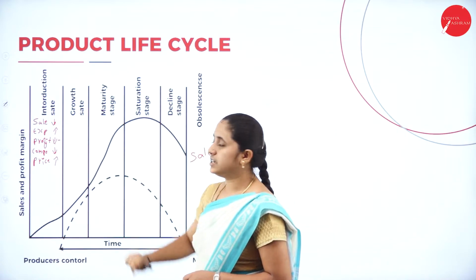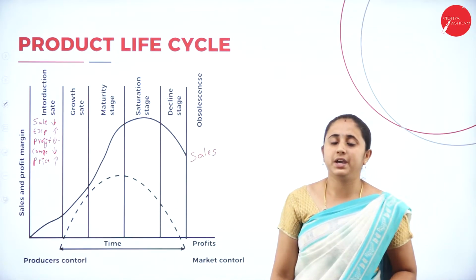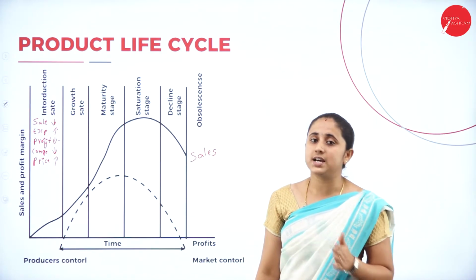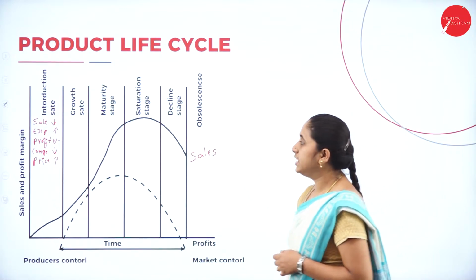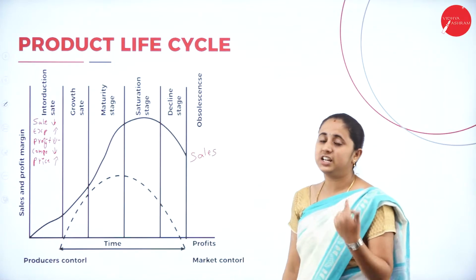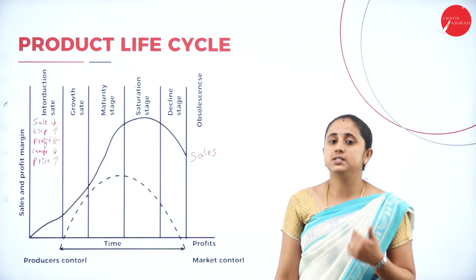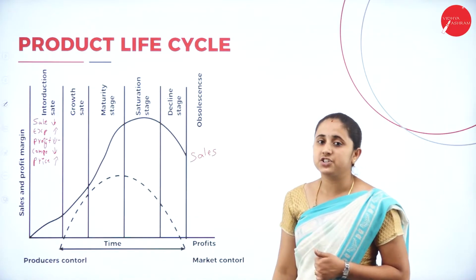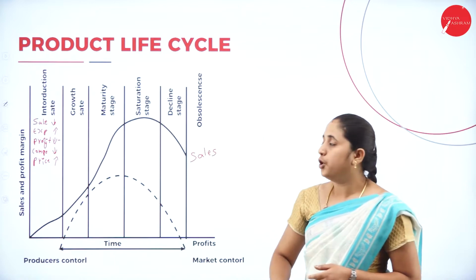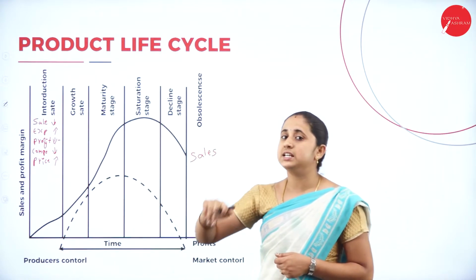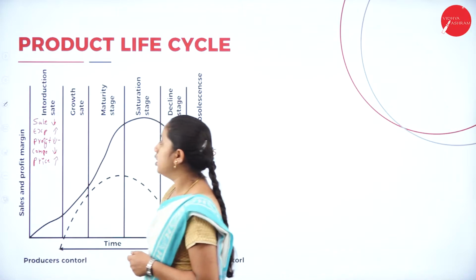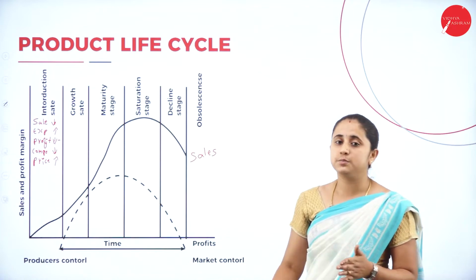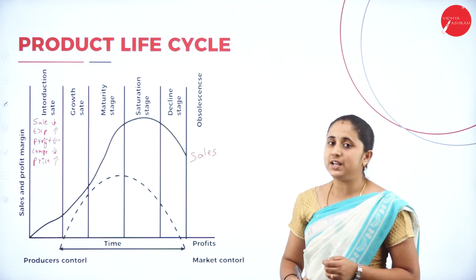Based on these characteristics, the company needs to make strategies in order to sustain and succeed in the market. They need to run an advertising campaign, set up an effective distribution channel for the introduction stage, and carry out promotional activity. More promotional activity helps to increase sales, because in the first stage sales are low. So you need to use promotional activity and the distribution channel effectively, so that your sales will increase.